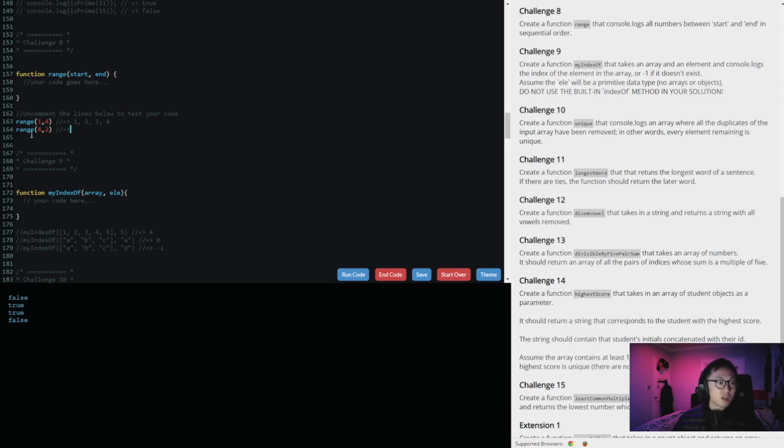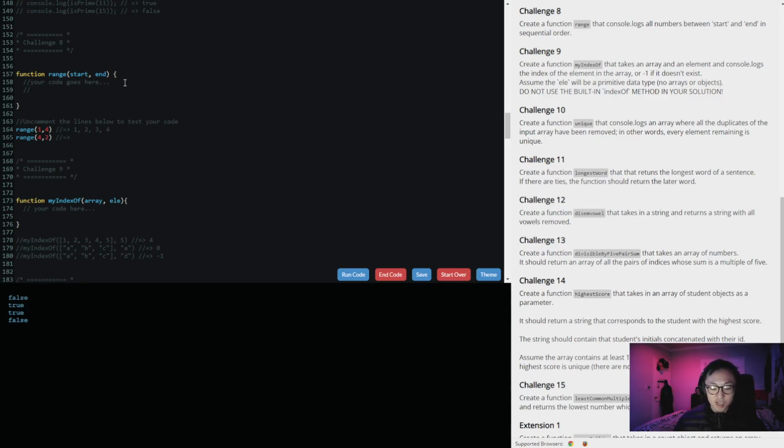Because, well, yeah, so let's talk about 164 real quick and why it doesn't have any results. It should return either null, undefined, or something, because it starts off at 4 and it ends at 2. It's sequential. It can't go backwards. I mean, we could, for educational purposes, do something like that. But let's start off with just following the directions and seeing what we can do. So I know to get this type of order, we could do a for loop. We could initialize a for loop, so I could start off at start and it can end at 4 inclusive, and essentially just keep iterating until it hits that.